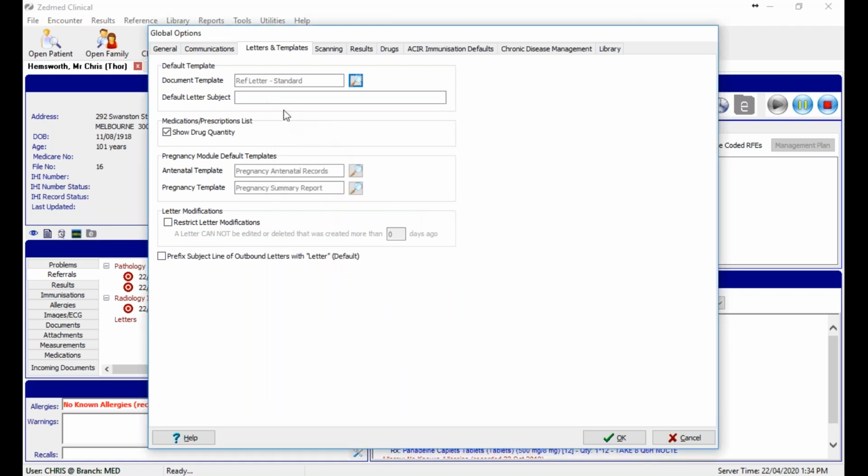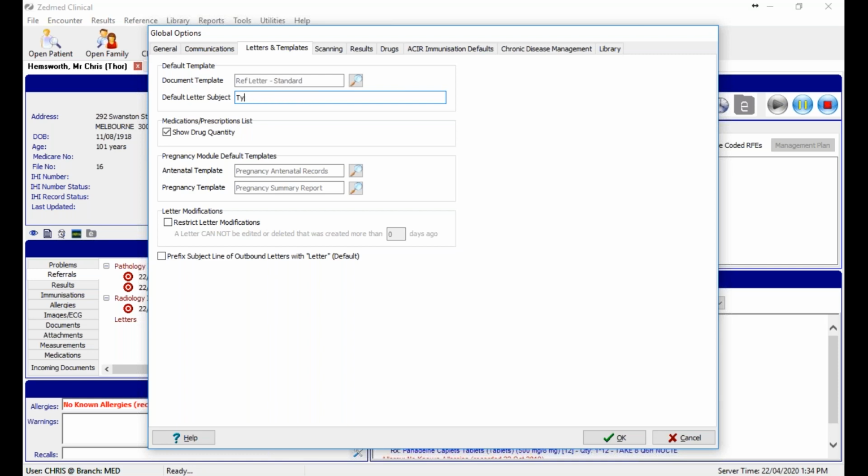You can put in a default letter subject. Usually, though, we find that that subject line will be changing from doctor to doctor or from practice to practice. You could potentially put in a prompt there saying something like, type condition name here to prompt the doctors at a particular time to put it in there.